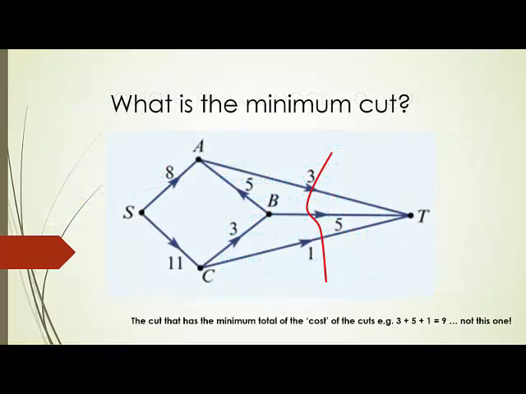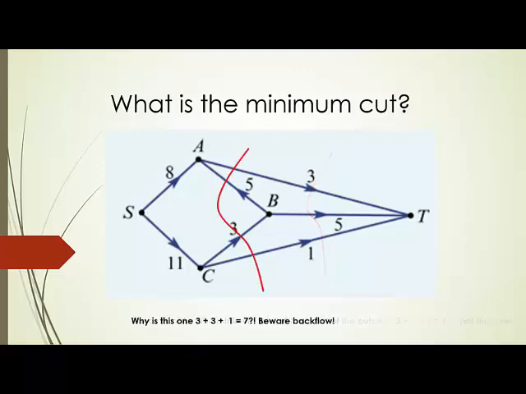So just to clarify, a cut is through all the components of a network so that the source is shut off from the sink. In this case, it's 3 plus 5 plus 1. Now, even looking at that diagram, you'd think that was the minimum cut, but apparently it is not. 3 plus 5 plus 1 is going to be less than that. And it says this one is.